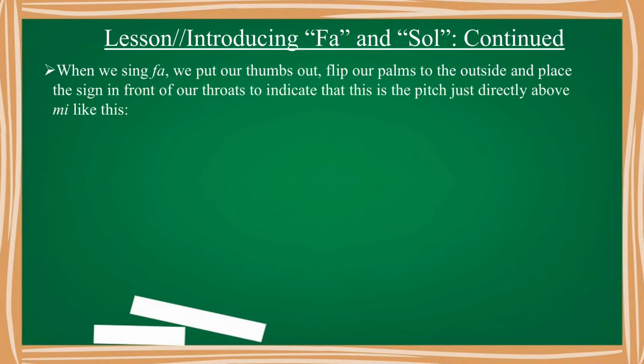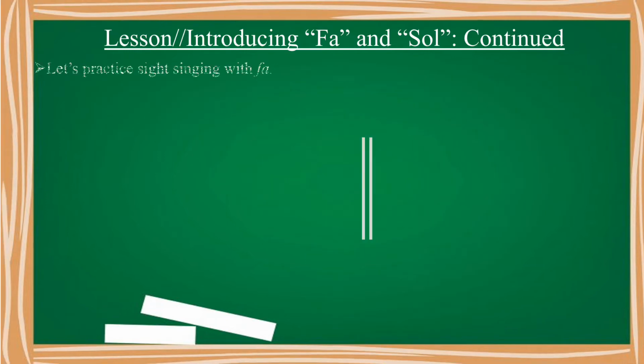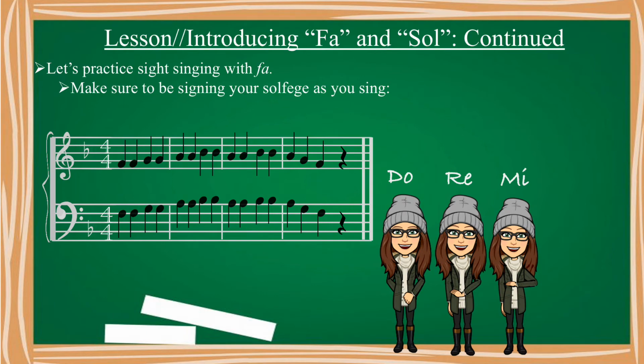When we sing fa, we're going to put our thumbs out, flip our palms to the outside, and place the sign in front of our throats to indicate that this is the pitch directly above mi, like this. So let's practice singing with fa. Make sure to be signing your solfege as you sing. Don't forget do by the waist, re in front of the stomach, mi in front of your chest, and fa just in front of our necks.